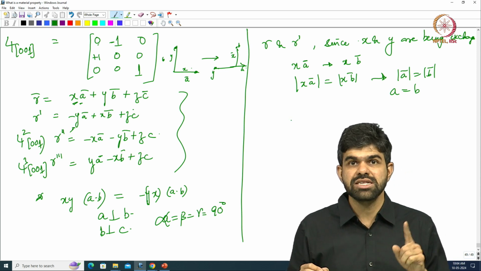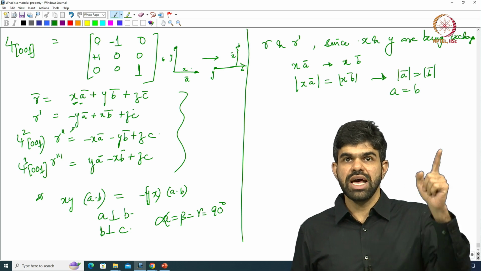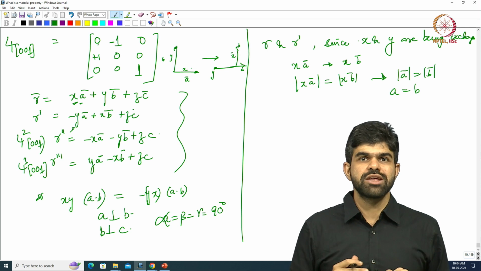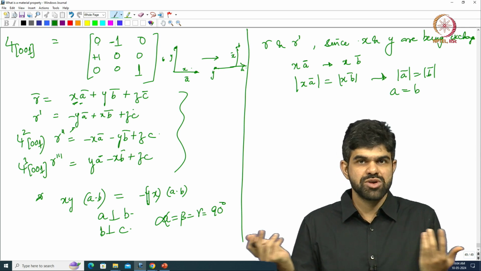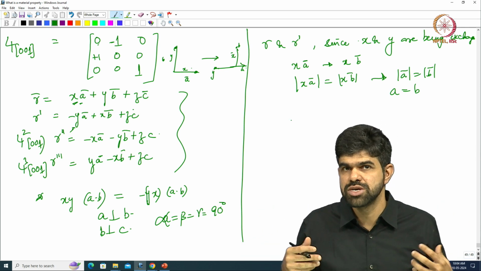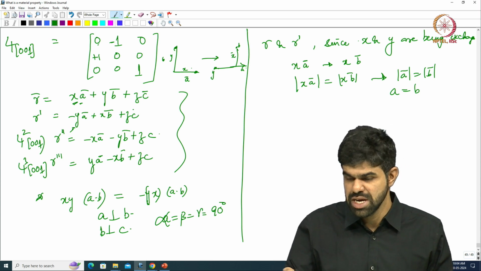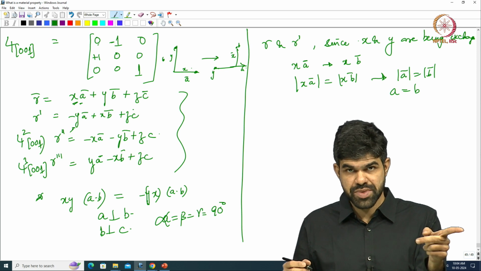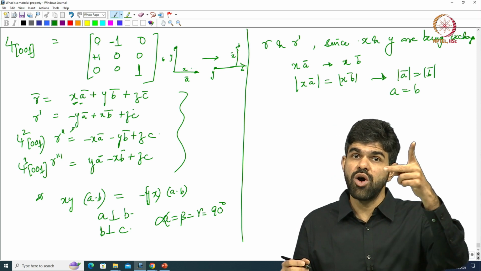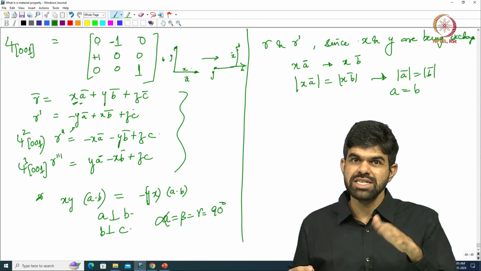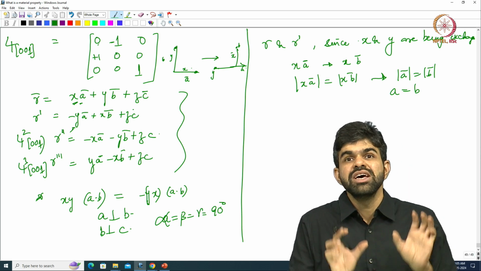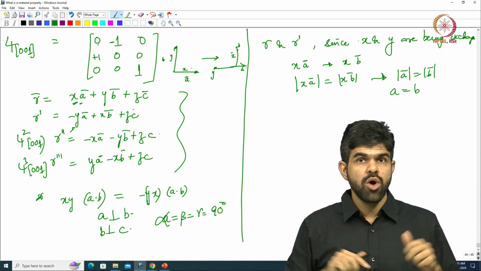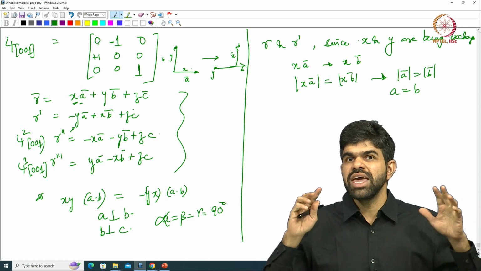So, if my fourfold axis of symmetry is the C axis, alpha equal to beta equal to gamma, that I just get from doing the scalar product, right. After symmetry the scalar product should be the same; any mathematical operation between components should yield the same results. But I am also going to say additionally that it is not a twofold axis of symmetry, right. So, you are exchanging the component on the A axis towards the B axis, and as a result these lengths should be the same. If these lengths are the same, then you have the additional constraint that this is only possible for all vectors only if A equal to B.